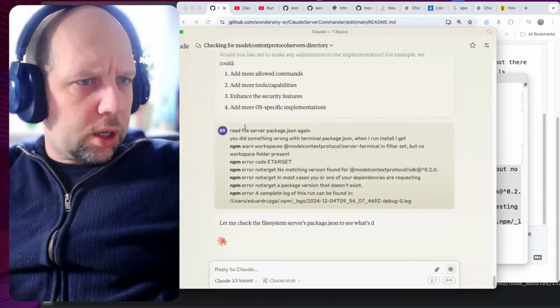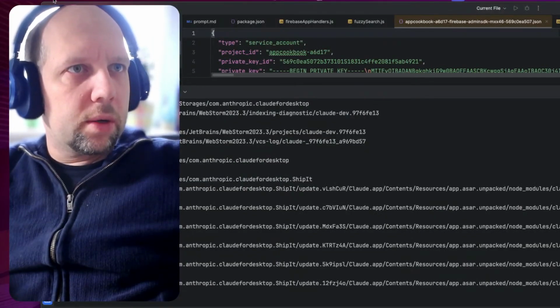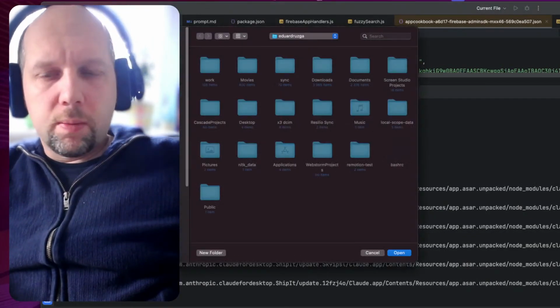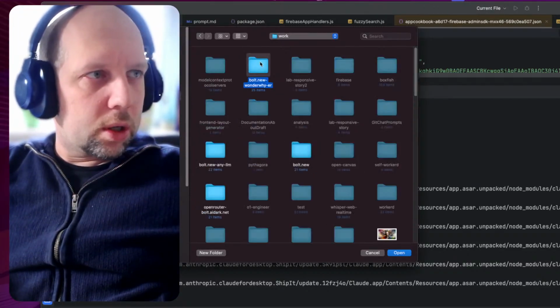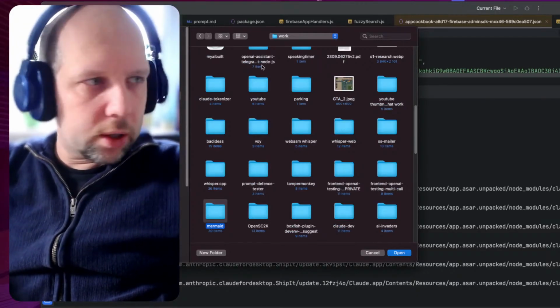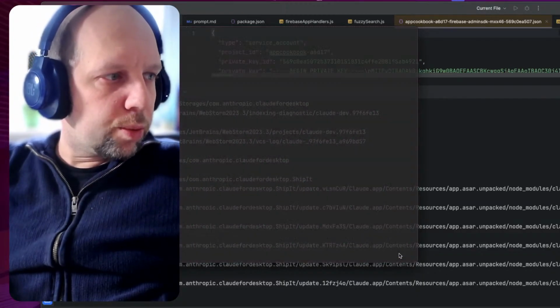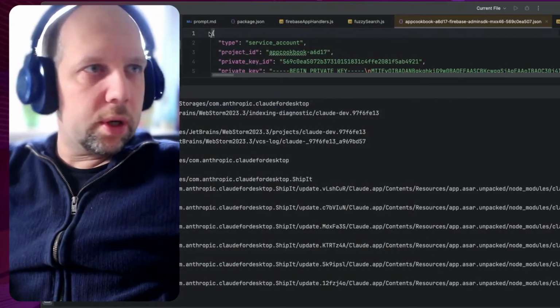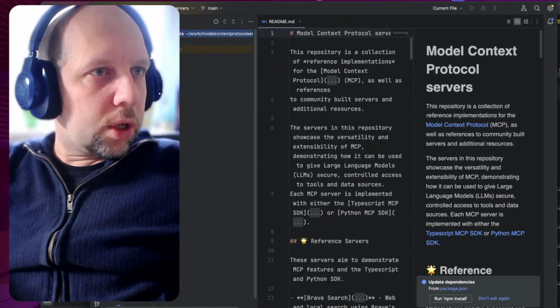I actually want to open this in my code editor of choice. Let's go to the model context protocol folder. Where is it? Here it is. Let's open this in my editor of choice.